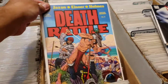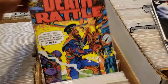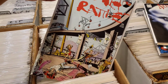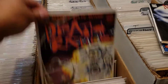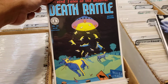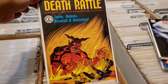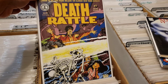Always pick up Death Rattle if you see them out in the wild. These are usually a mix of horror and science fiction. I love seeing these — there's like brains on the ground in the lower left-hand corner there. It gets pretty brutal. These are classic underground artists doing some wild stuff. Kitchen Sink Comics — I'm always looking for their underground horror stuff. You can find their table at New York Comic-Con; Mr. Kitchen will be there.